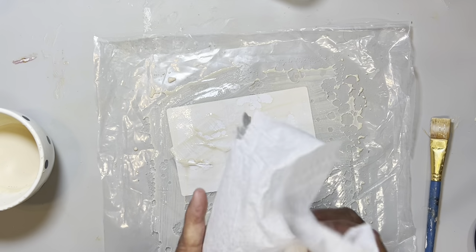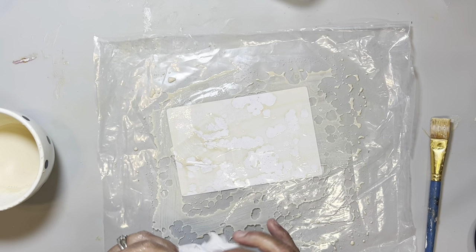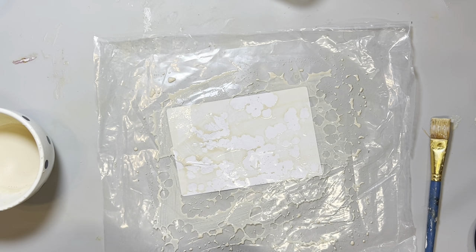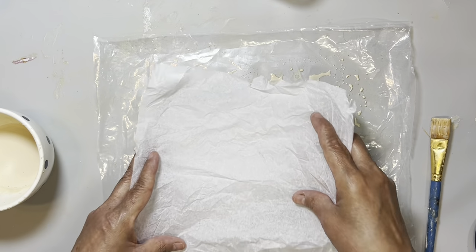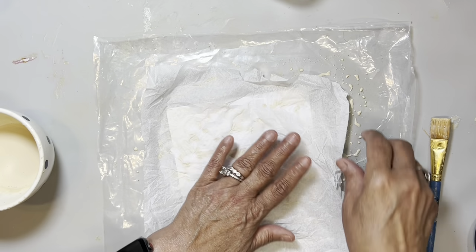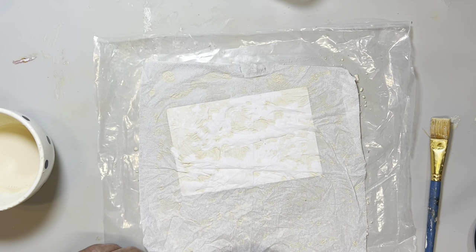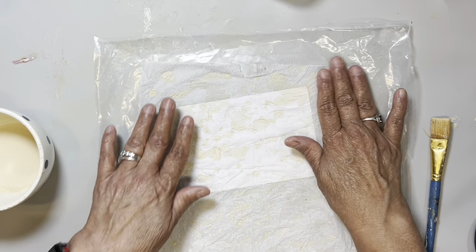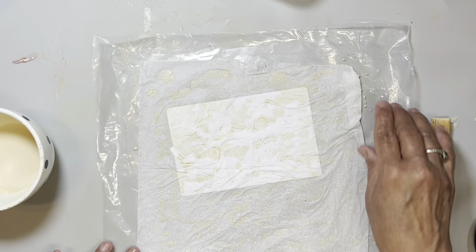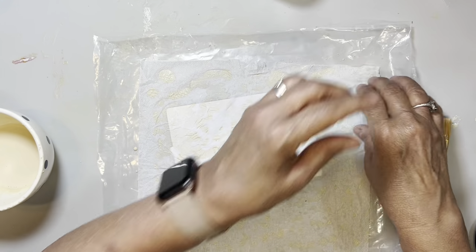And anyway, what I did on this is I kind of crumpled it up. That's why it didn't really matter that it was torn a little bit. And I took it and I laid it out because I wanted all those wrinkles in it, okay? And then just kind of lay it down. I mean, you really don't want it torn a bunch in the middle if you want to have pieces that you can use. But I just kind of laid it out and then basically did the same thing, okay?